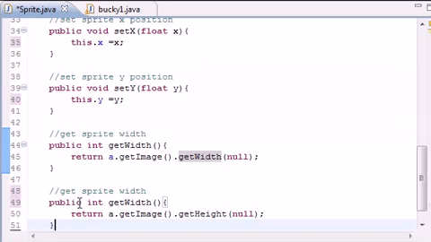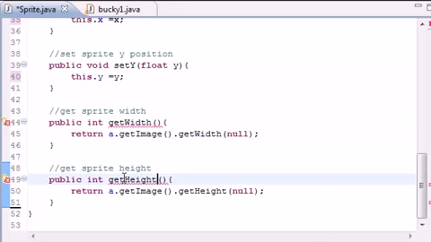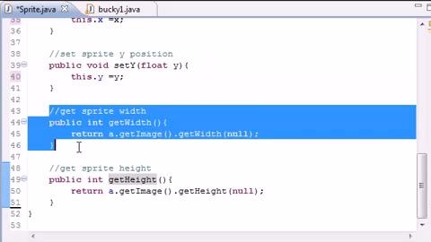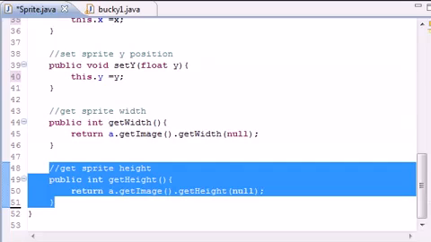Now let's do that for height: getHeight, and getHeight, just like that. Let me make sure I didn't miss anything: getWidth, getWidth, getWidth, getHeight, return image getHeight. Alright, now we have the sprite's width in pixels and height in pixels, and like I said, I'll show you guys later on with these two.